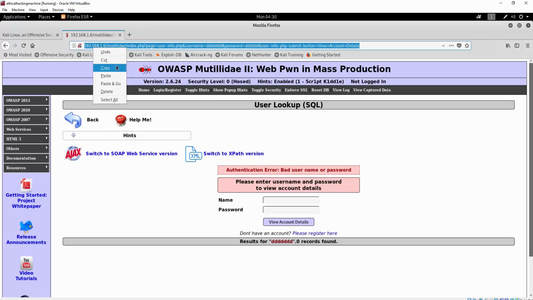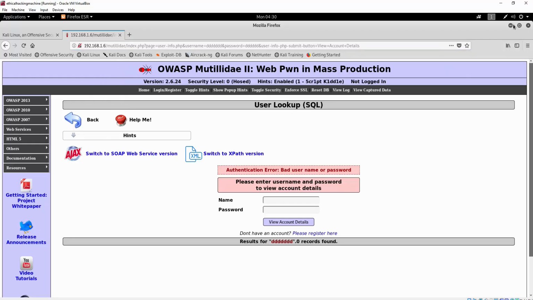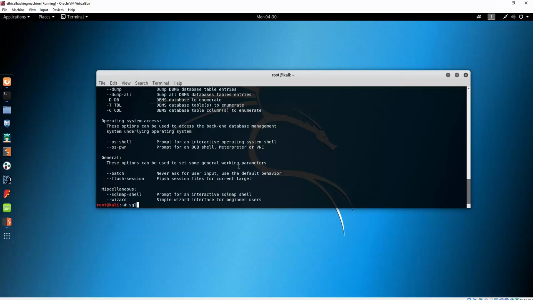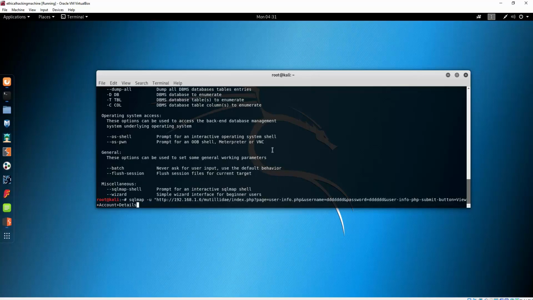You will just copy the link, then you type here sqlmap -u to specify the URL, then open double apostrophe, then paste the link, close apostrophe, and then what we want to specify is the input that we want to scan.